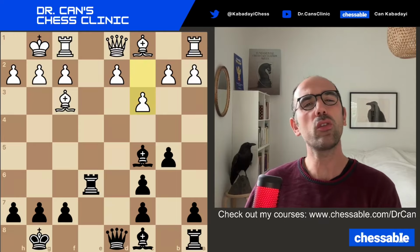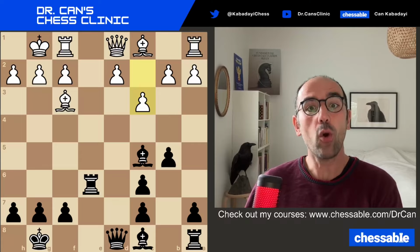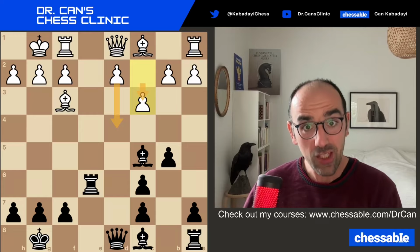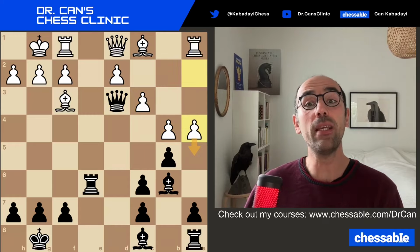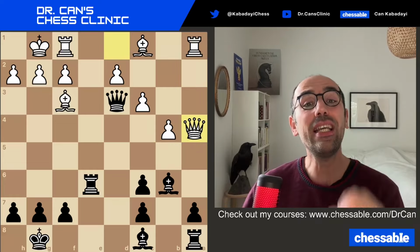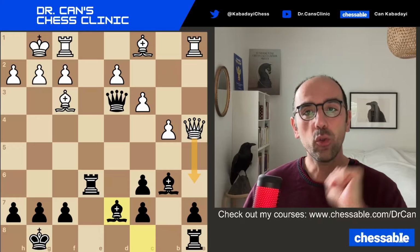Also, this game teaches us so many beautiful things about stopping the positional threats by the opponent's last move. Strong players always pay attention to the opponent's next move as a result of their last move. See how Morphy has stopped d4. See how Morphy starts coordinating his pieces. See how Morphy is stopping the move a5. See how he's paying attention to the opponent's resources, and see how Paulsen missed the chance to equalize with the move queen a6.